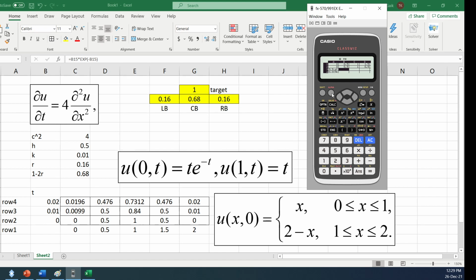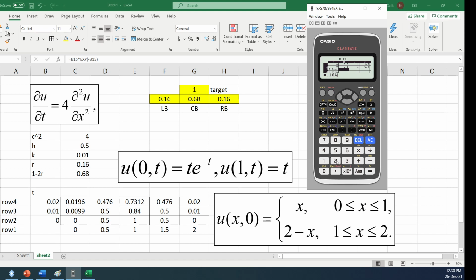Okay, so I'm going to key in alpha equal, directly key in 0.16, 0.16, and then the left bottom, in the spreadsheet in the calculator, this cell will become the left top, which is A2. It means you flip it, now you target here, the left bottom now becomes the left top, which is A2.